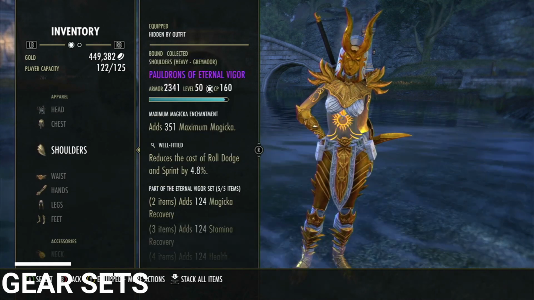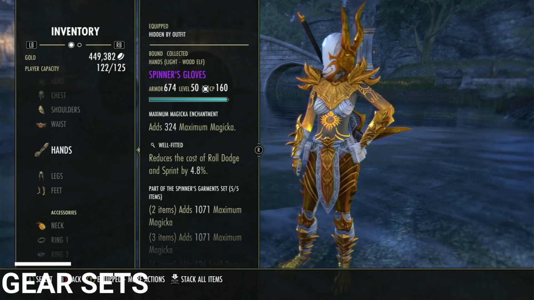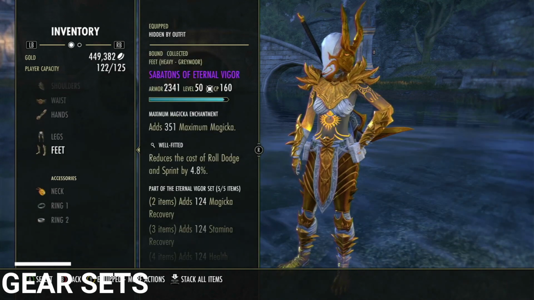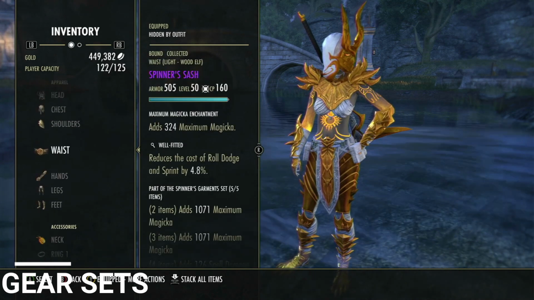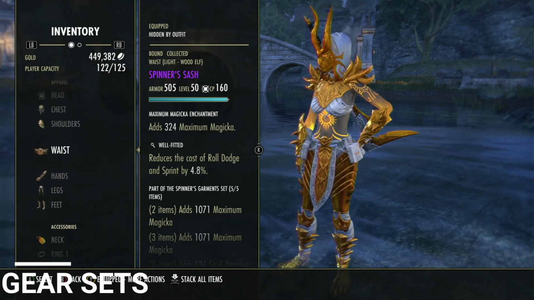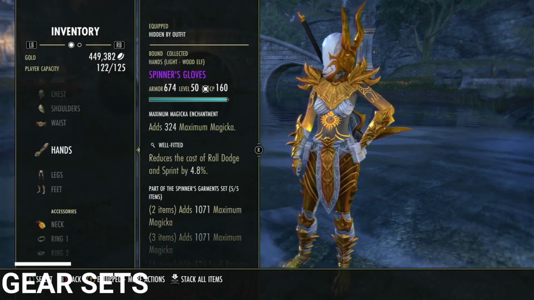I do have a pauldron because again I'm using one piece due to the mythic. I have 2 light right here, 2 light spinners, and again heavy. So this is 5 heavy, 2 light. The 2 light are for more sustain. This gives us some reduced cost and some recovery, very helpful. And everything is well fitted.